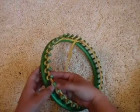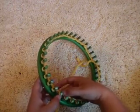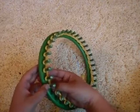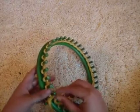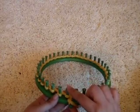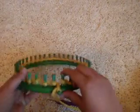This can be done on any of the looms, even if you have the red loom that is a 31 peg loom. Yes, it has an odd number of pegs, and yes, it is not divisible by 4. But when you get to the end, if you end up with the last stitch being just 1, so like 1 knit or 1 purl versus 2 knits or 2 purls, that's really not a big deal. You're probably the only one who's going to actually notice that. I'm going to move my yarn here.